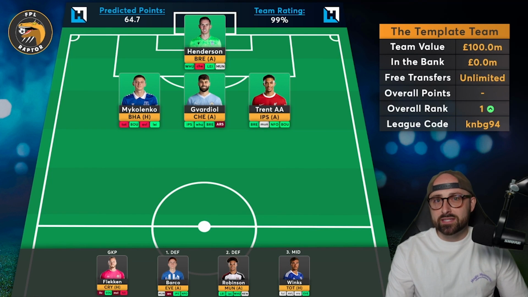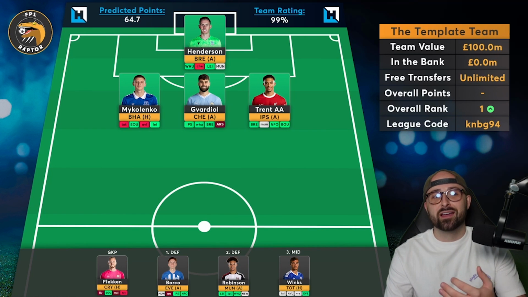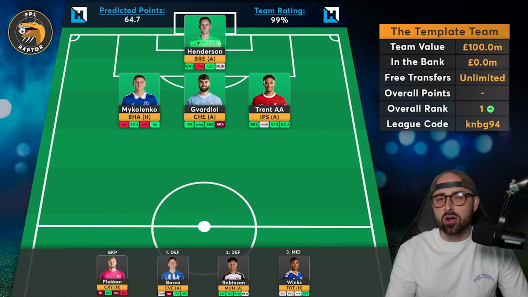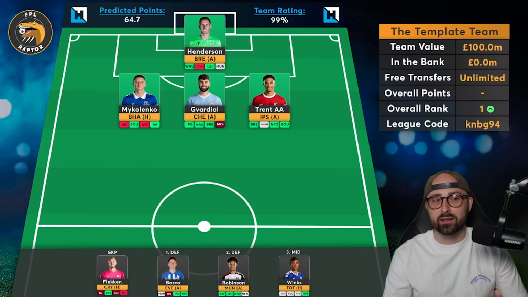Also, Everton were only 7th for expected goals conceded last season. Still very decent, but the likes of Crystal Palace, the likes of Brentford and Nottingham Forest were all better defences based on underlying data. So I wonder if we might see a slight drop-off in the amount of clean sheets that Everton get. But regardless, Mykolenko is a great pick because they do keep a lot of clean sheets. Pickford is an excellent goalkeeper, so maybe they will once again overperform their expected data. Tarkowski and Branthwaite are a fantastic pairing in defence, so they are very, very strong.